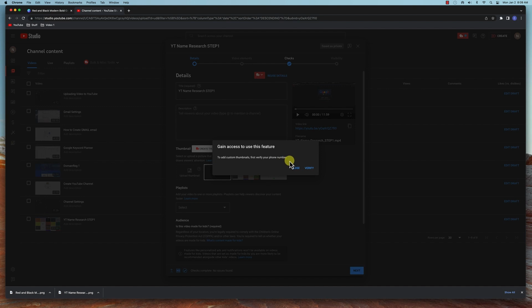Now it's saying that you need to verify your phone number first. So one of those things. Let's see how this goes. Because the last time I had to verify an account, I didn't have to put in a phone number. I had to give them my driver's license identification information, and that was to use external links. So let's see what happens here.